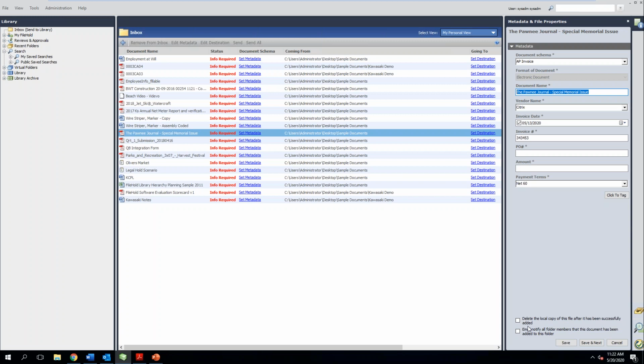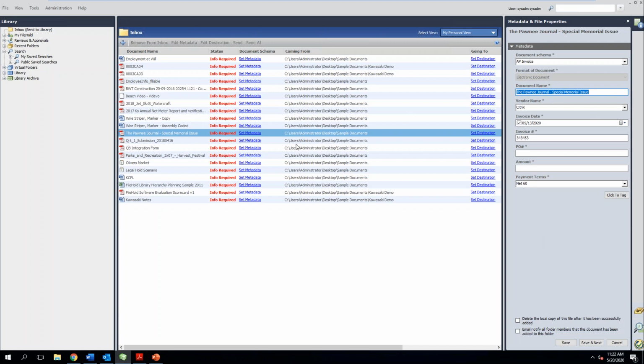Okay. The next thing it does is it sends out notifications letting you know that the file is here. So maybe you care about these types of files, and so once they arrived, the moment they come in, you'll be notified immediately, once a day, once a week, and so on. Now there's one more thing that can happen. We can also start a workflow which will automatically route documents for review and approval the moment they're filed, and we'll talk more about that a little bit later as well.